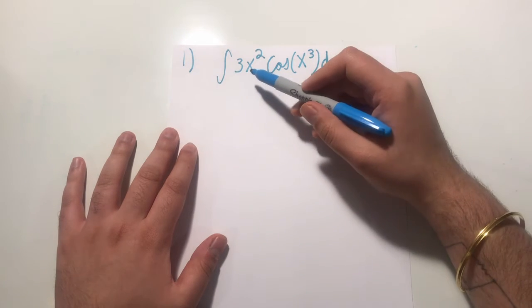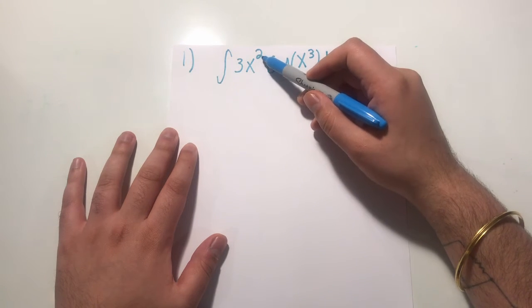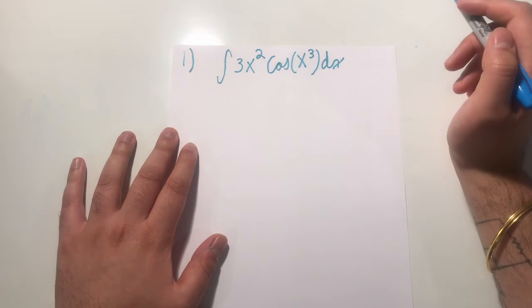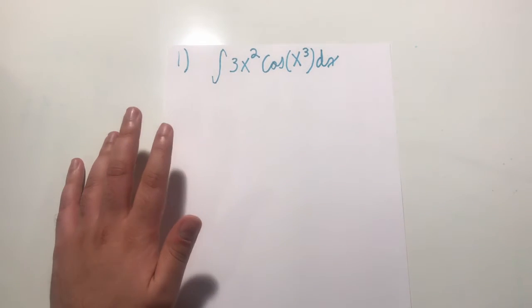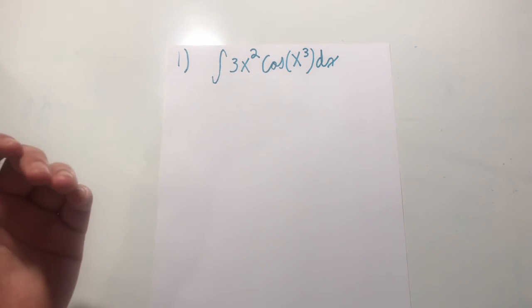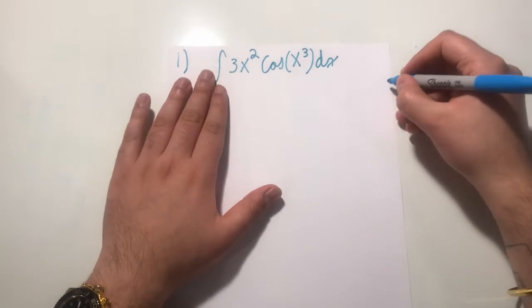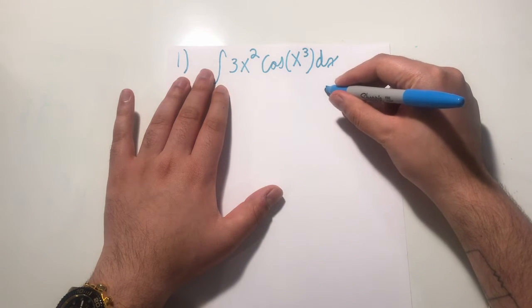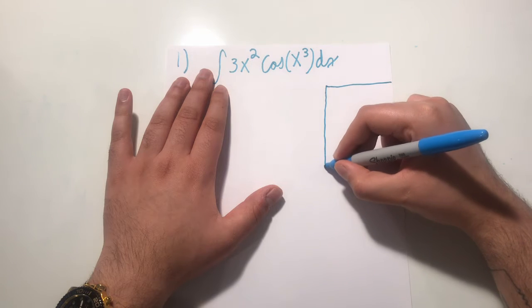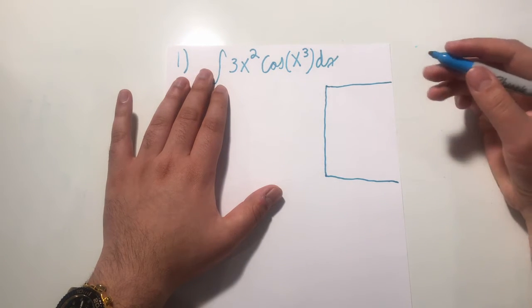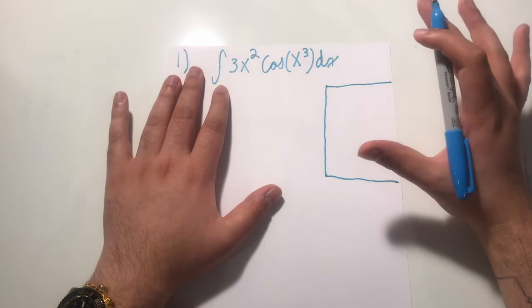The integral of 3x to the second times cosine of x to the third dx. So what's our first step in u-substitution? Well, we have to find the thing to actually substitute. Like I explained in example 0, I highly recommend you keep some space to the side reserved for just listing your terms. It makes things neater, cleaner, easier to keep track of.